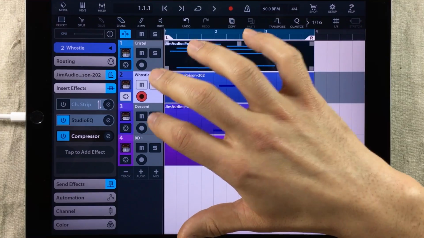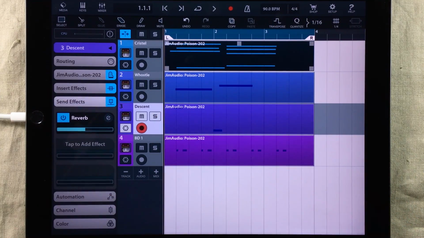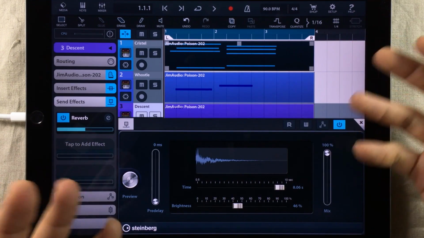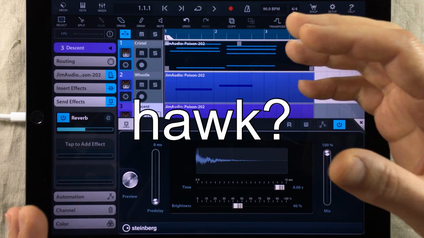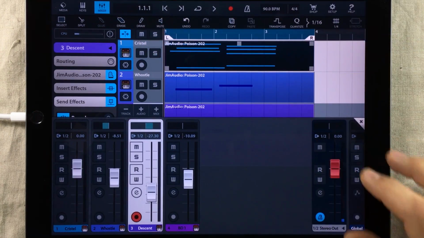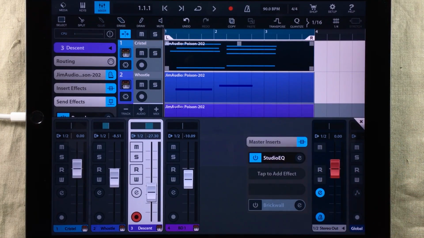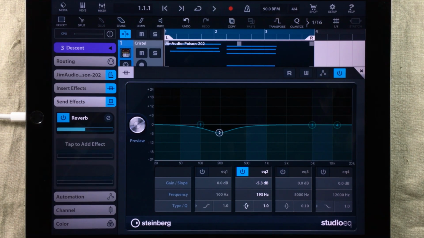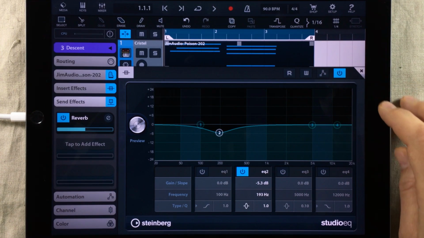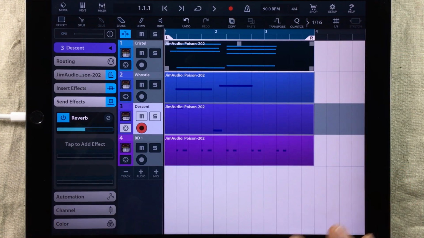Now for the whistle and descent sounds, I am using a send effect, and it's a reverb. It's Cubasis' own reverb, and I made sure that it was very, very wet with no pre-delay. And I'm also dampening the reverb tail quite a bit, just to make a wet background sound from the hawk-like-ish thing. Oh, making this sound weird. And if we go to the mixer section, we can see that on the master stereo out, I put an equalizer. And here I'm just dipping slightly around 200 Hz. And so that's how I made the background music for my animated intro.